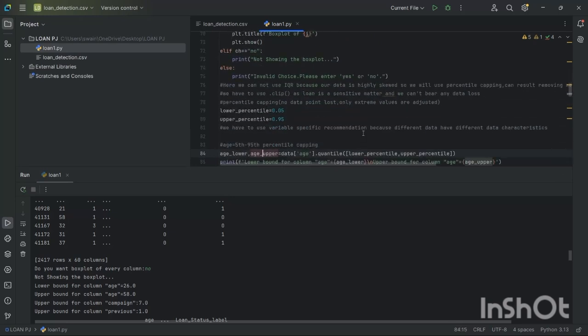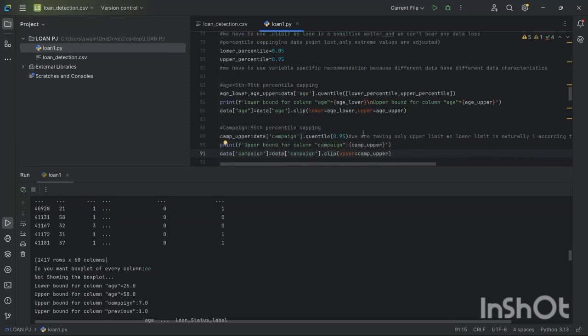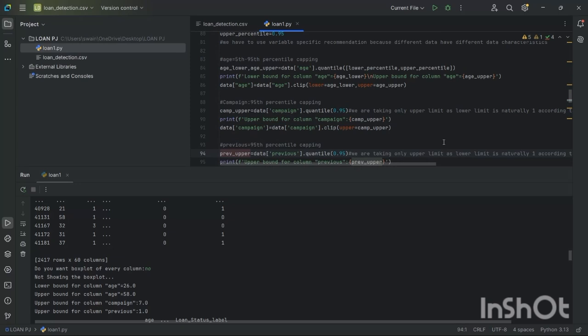Now for features like age, campaign, and previous, percentiles are used to set lower and upper bounds. For binary columns, I clip values to 0 and 1. I print the new bounds and confirm modifications in the data, ensuring data characteristics are preserved for correct modeling.